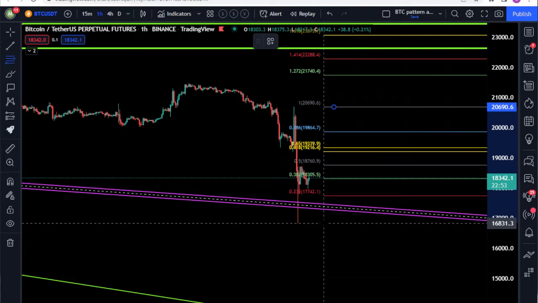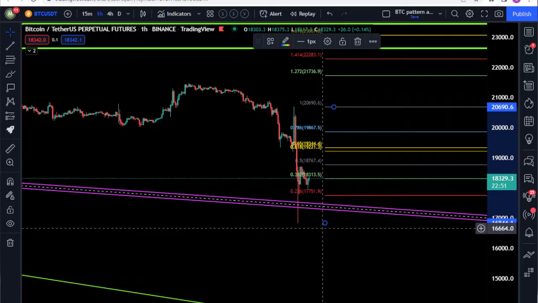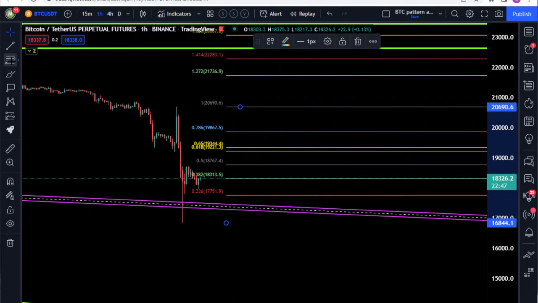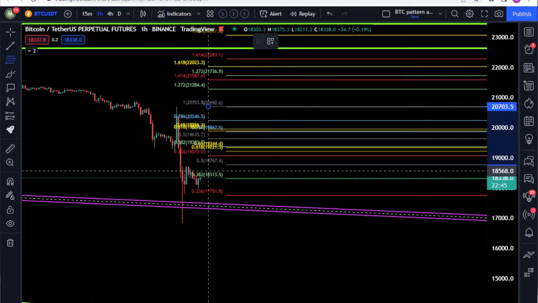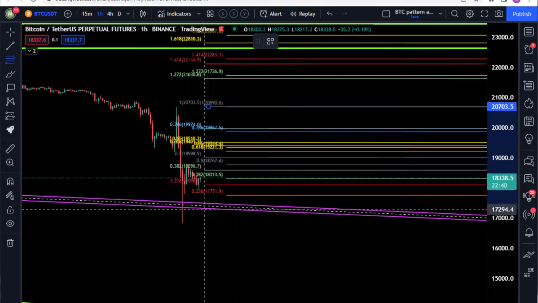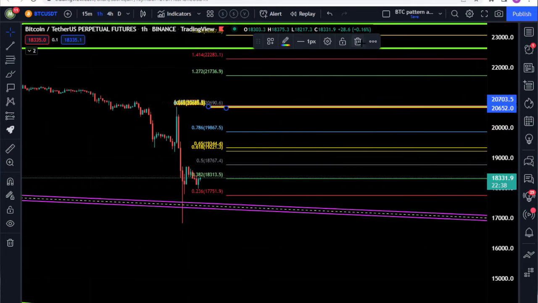Wave 3 is not ended yet. The wave 3 is also a 5-wave move. You can see that we had a 1 and a bounce for a 2. Let's look at that bounce. The wave 2 came quite short, came to 0.5 fib, but still acceptable.